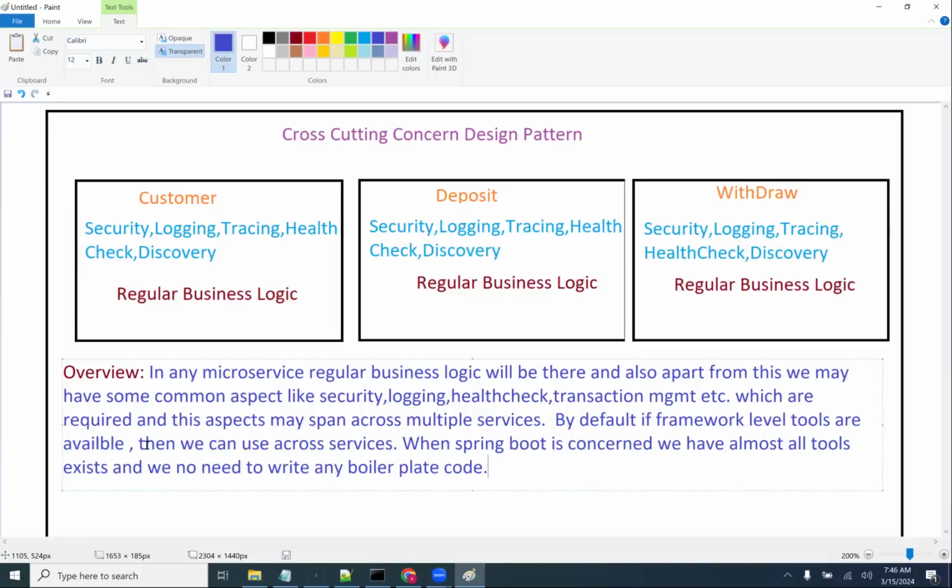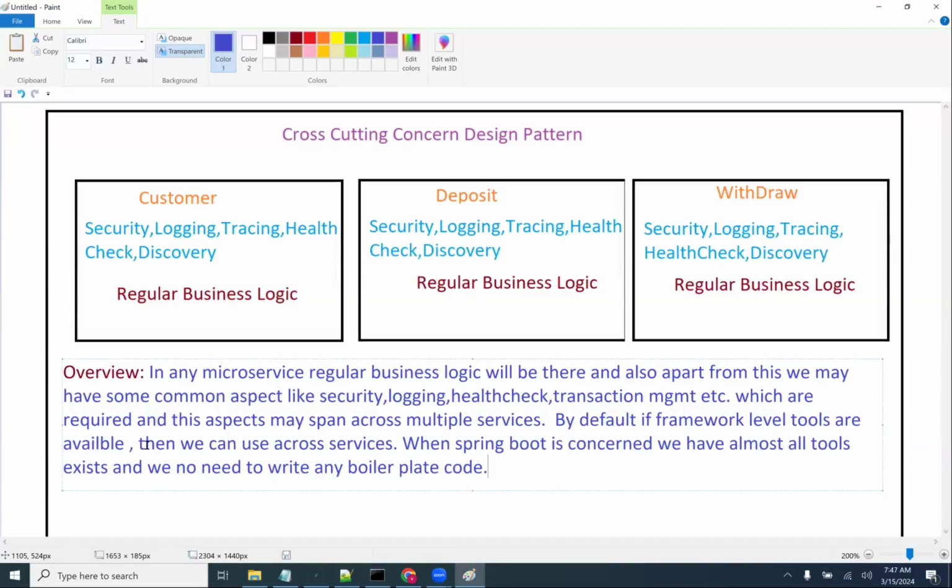Logging, we can have SLF4J, Log4j; tracing, Zipkin and Sleuth; health check, actuators are inbuilt in Spring Boot. Discovery, Eureka, gateway, all those things, guys. Apart from our business logic, whatever I am looking for is all available.